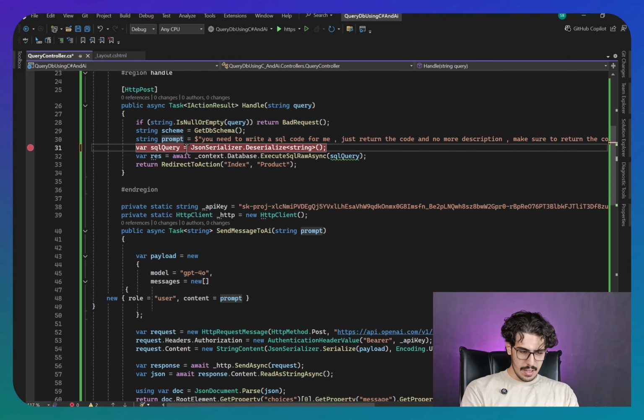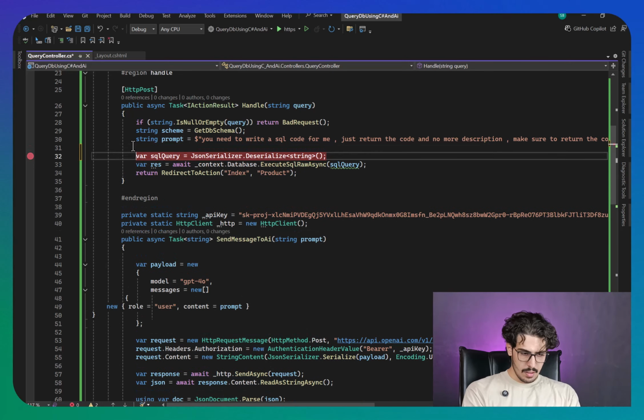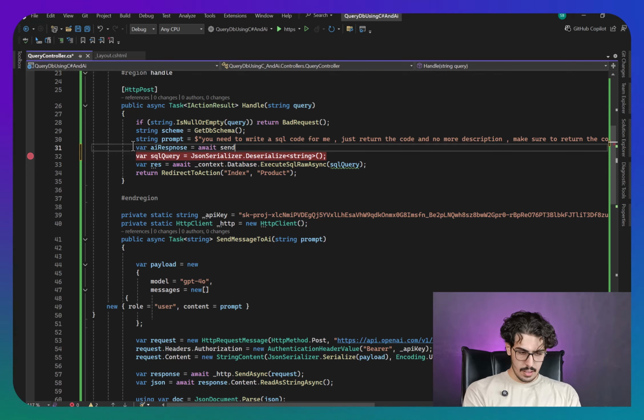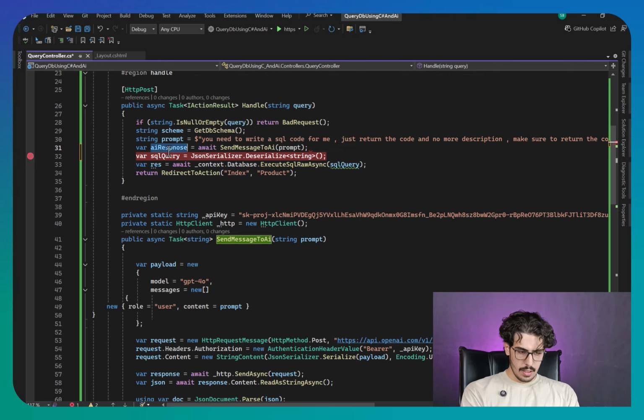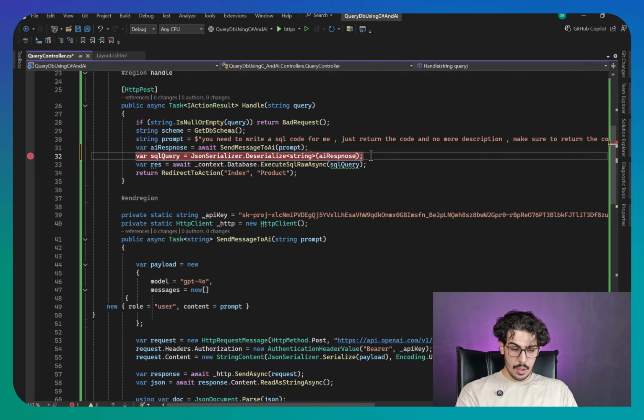Here we are serializing the prompt, which is totally incorrect. I'm going to say var AI response equals await send message to AI and pass the prompts. And finally, I'm going to deserialize the AI response.